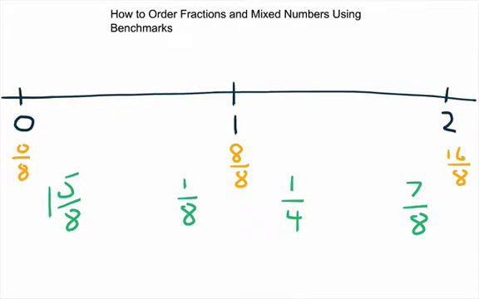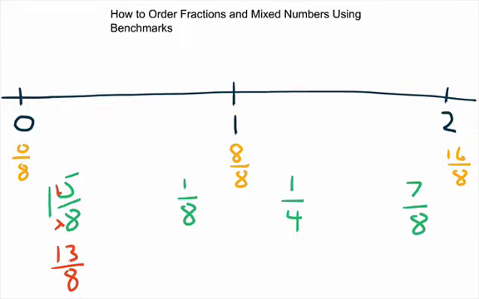Now let's go back and take a look at our starting mixed number. We've got 1 and 5 over 8. We know here that we have one whole already, which means that we cannot place this mixed number between 0 and 1. It has to be somewhere between 1 and 2. So we have 8 out of 8, 16 out of 8. Perhaps we can convert this mixed number into an improper fraction and see if that will help us. Let's do that. Multiply and add. So 1 times 8 is 8, plus 5 is 13. 13 out of 8. So I have 0 out of 8, 8 out of 8, 16 out of 8.